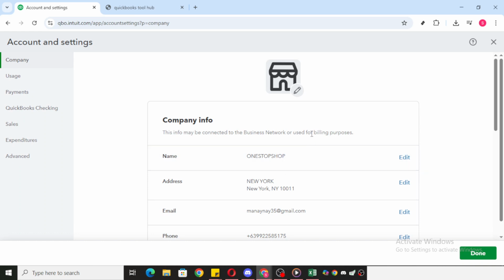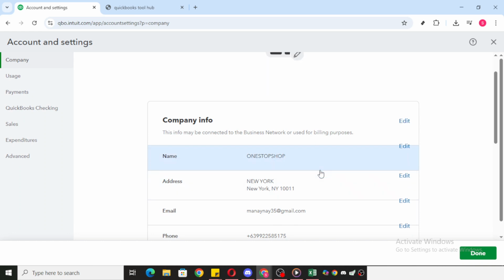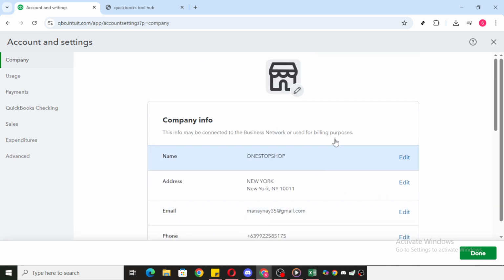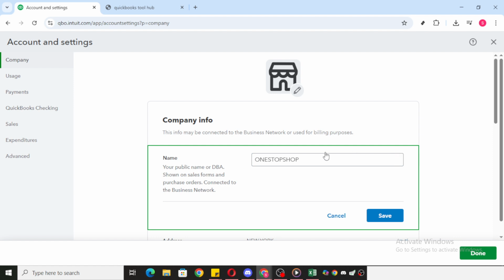Once inside the Account and Settings page, you'll see several tabs on the left-hand side, each for different aspects of your business. These include Company, Billing and Subscription, and Usage, among others. For today's purpose, you'll stay in the first option, usually highlighted by default, which is the Company tab. Within this section, you will quickly spot your current company information, such as address, contact details, and most importantly, the name of your company. Next, you need to locate your current company name. This will be listed right at the top under Company Name.